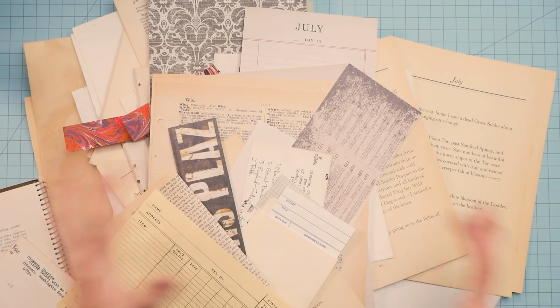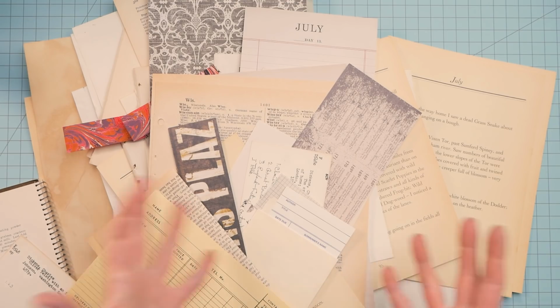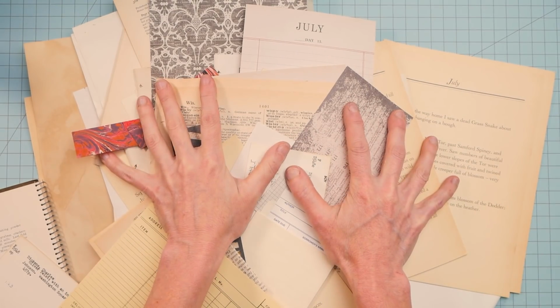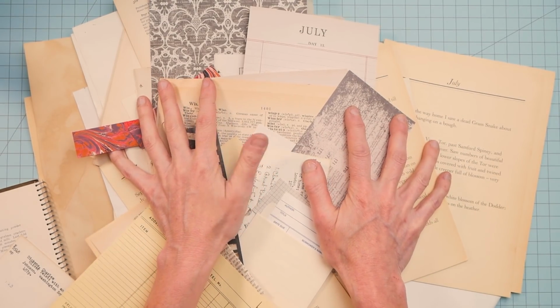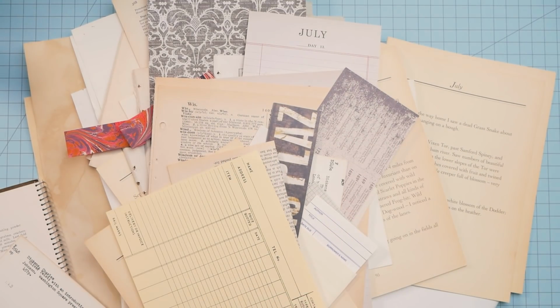We can put all those things together and make something incredible out of a pile of stuff that a lot of people would probably throw away. Marie Kondo would have said, you throw that away. But it brings me joy. I don't care. That is a pile of trash, you throw it away. So you need to grab some paper, but what we need to think about is the size of book that you're going to be making.